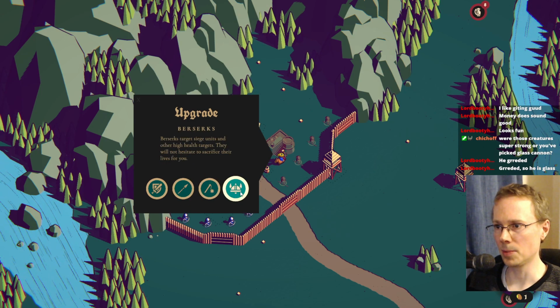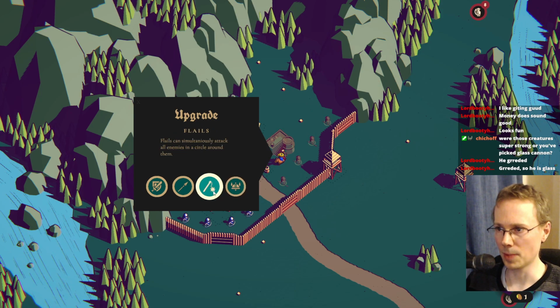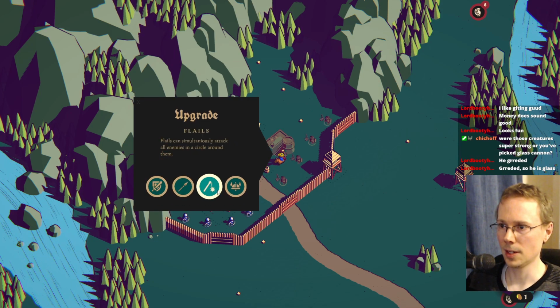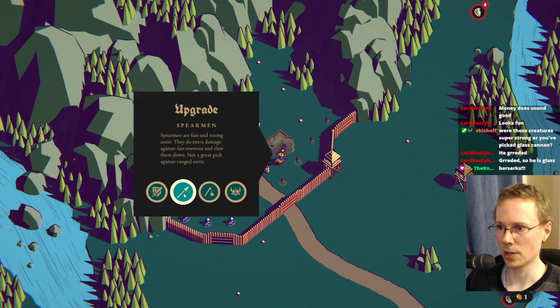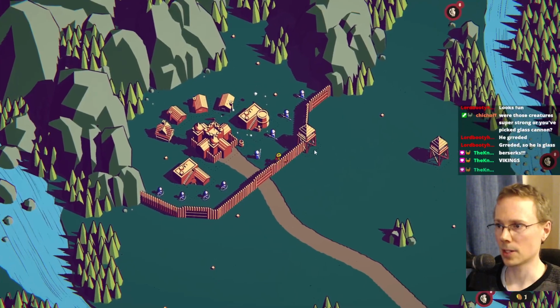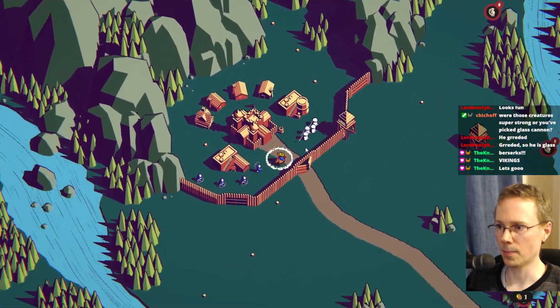And I unlocked these berserkers. I never played them before. They're good against siege units, but I don't think I need that particularly. There's knights, there's flails, so they do like AoE damage, or knights are tanky, but they're slow. I find the spearmen are the best, at least in my experience of playing the game for a little time.